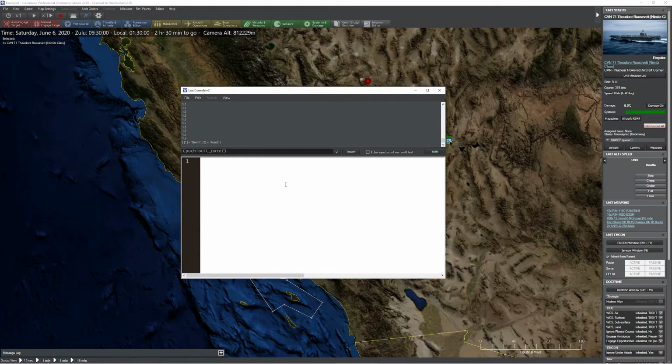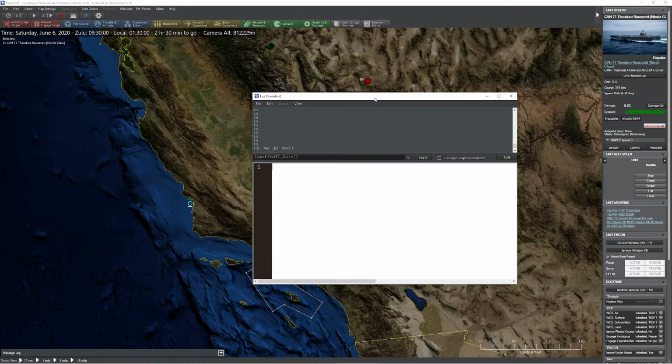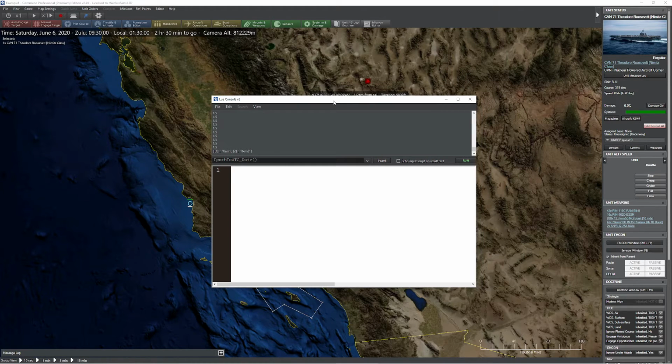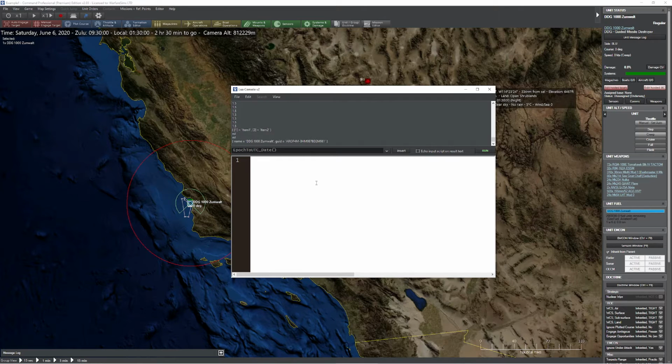Now, the next thing we're going to take a look at is lists. Lists come up everywhere inside Command. Basically, a list gives us the ability to see multiple items in a very long format that we can dig down deep into. Each one's going to have its own properties. Each one's going to have its own different pieces. To give you an idea of how many items can be stored in a single list, we'll write up a basic script that will give us all the details we need of a given unit, all organized.